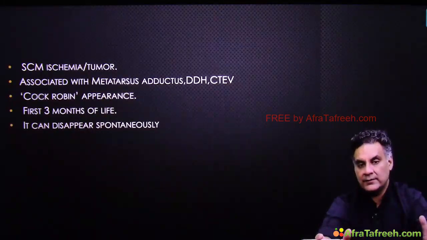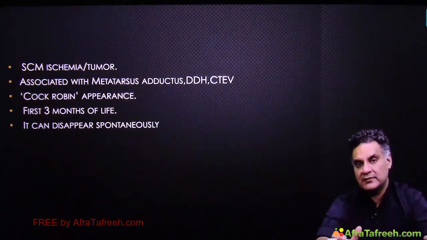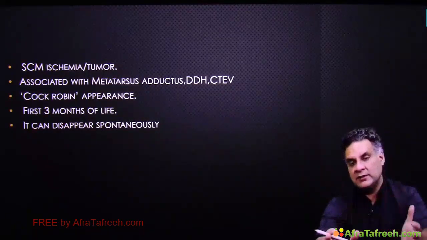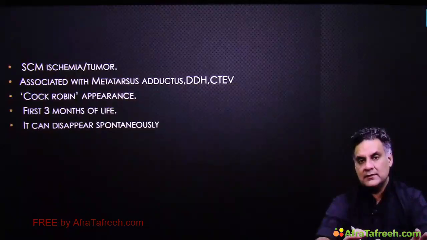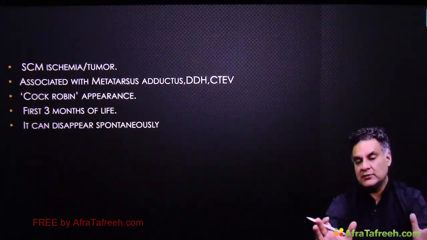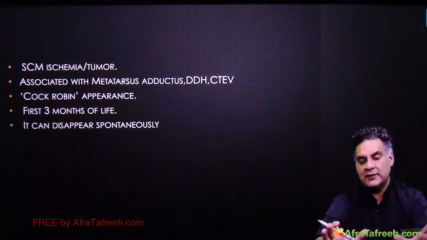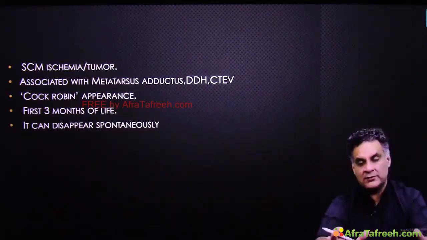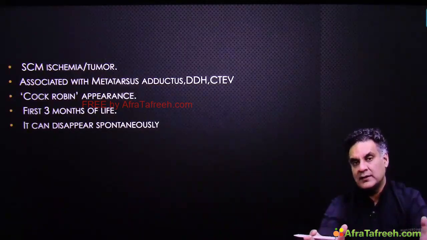If it does not, and if the age group is more than 4 years of life, you will release the sternocleidomastoid at one end or both the ends, called as unipolar or bipolar release. You do it before the age of 5 so that the facial asymmetry, also called as plagiocephaly, does not occur. So age group to operate 1 to 4 years; less than 1, 90% disappear, that's why you don't operate. More than 4, chances of facial asymmetry are more, so do it before that.